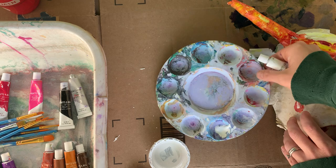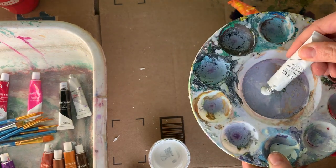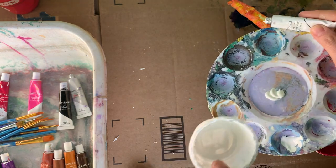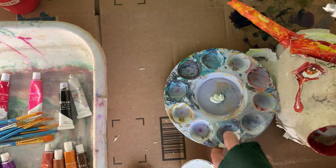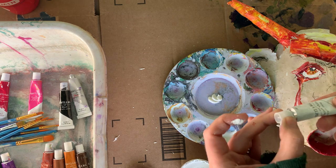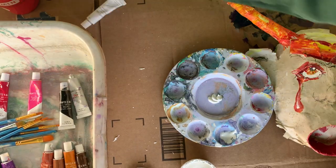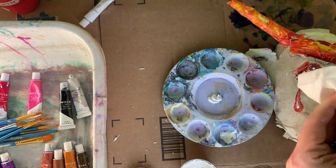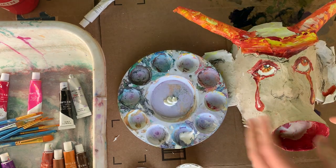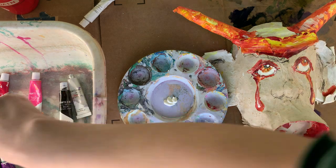So when I'm setting up my paint palette, I'm going to go ahead and make sure I have a lot of white in the middle, or I would pour white over here. And you could see I have some white here from some work I was doing earlier today. Make sure you have a paper towel nearby. Already I'm getting white on my hand, and we're just going to go through and we're going to continue working on this mask project.